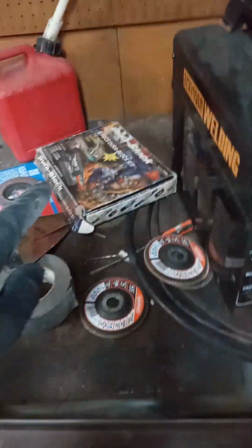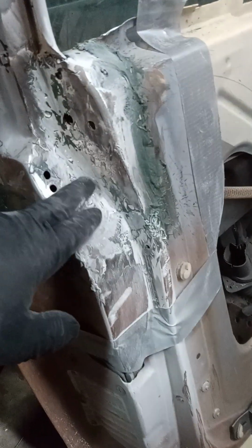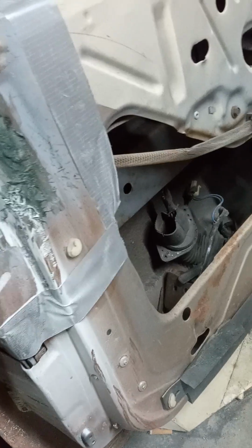I actually bought these for like $20 off of Facebook. It wasn't a bad investment. So I'm on this side sanding down the fiberglass, and you can see a little bit it's coming.